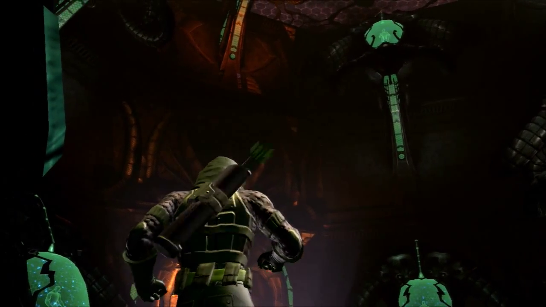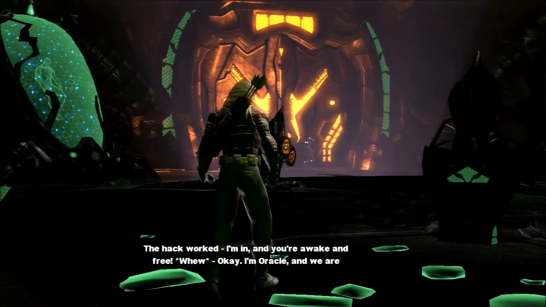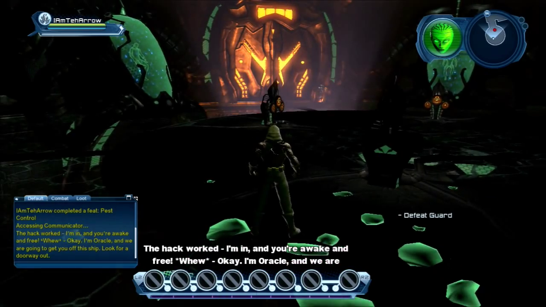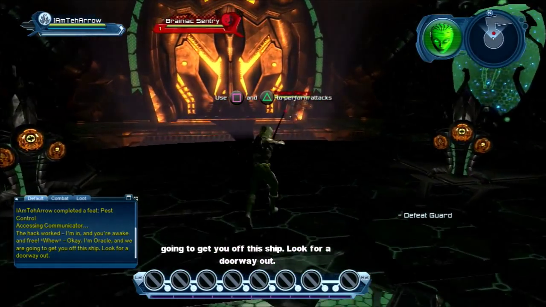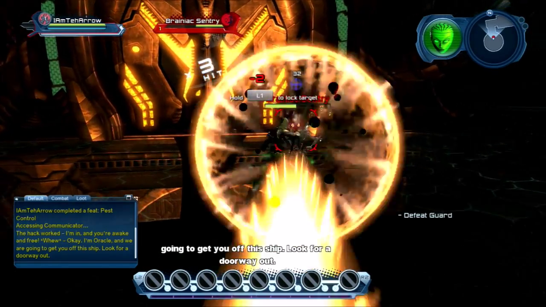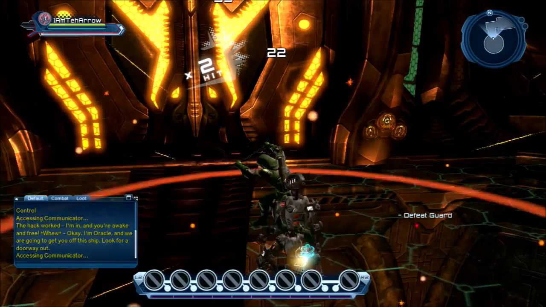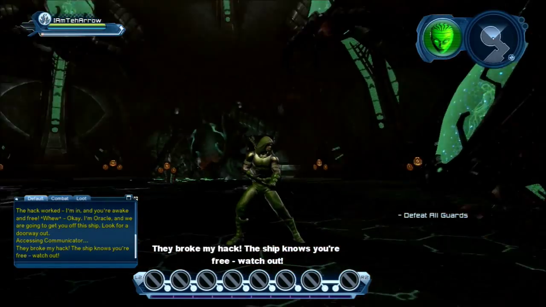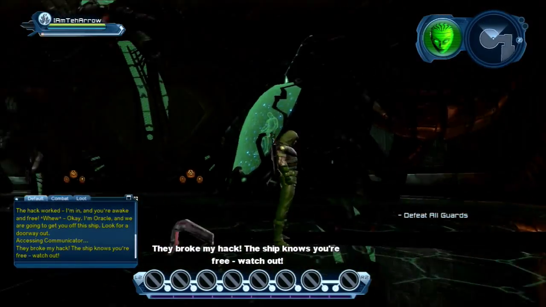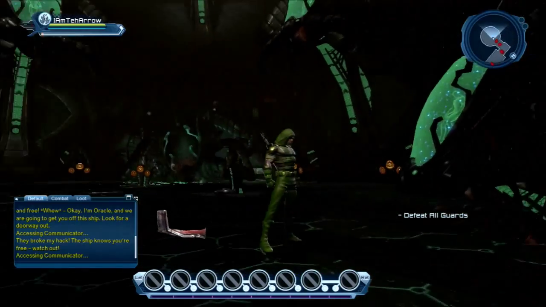Jumping right in here. Strap, scale, shirt. The hack worked. I'm in and you're awake and free. Pants, para, okay, I'm Oracle and we are going to get you off this ship. Look for a doorway out. Paramilitary suits. They broke my hack. Gloves. The ship knows you're free. Watch out. Runed hood and the half domino for the face, quiver for the back.